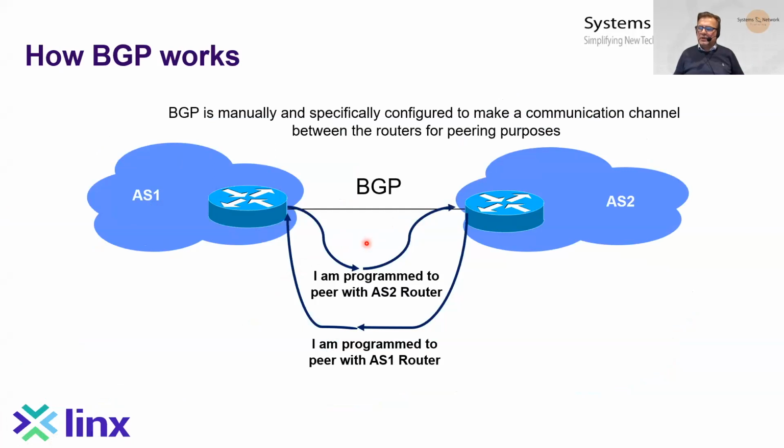When you connect using BGP, your router, so if I'm this service provider here in AS1 and I want to connect to a service provider in AS2, I need to program my router to go and talk to the router of the other service provider. And he has to do the same in the other direction. So it's a purposeful connection between routers, which will enable that peering session. And once we have a peering session, we can then advertise routes to each other.